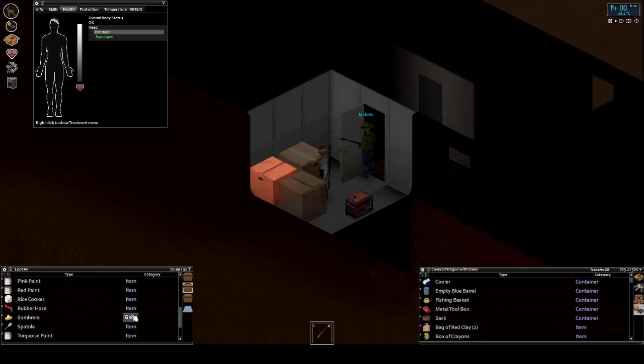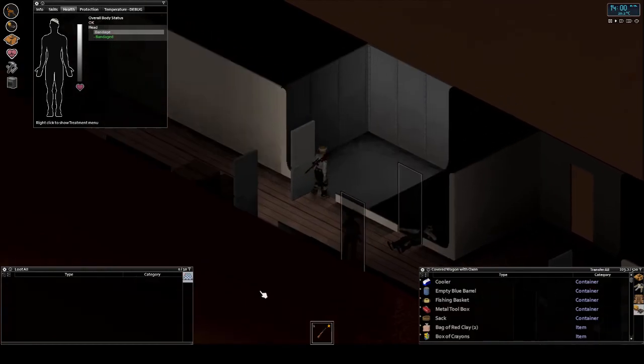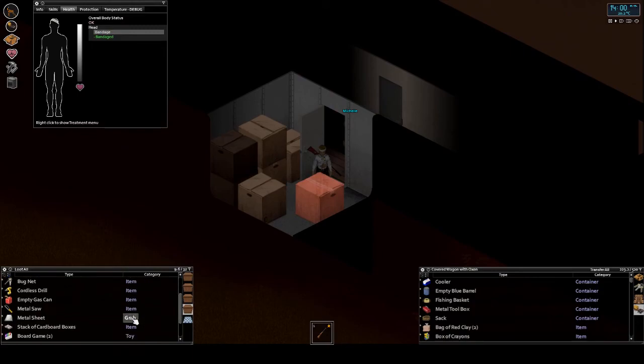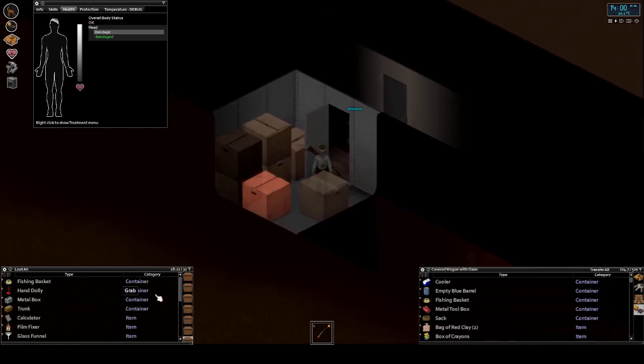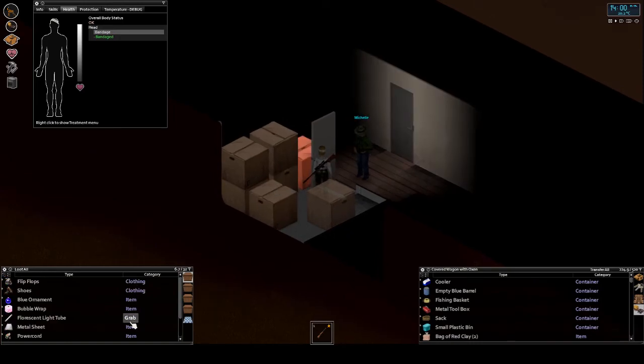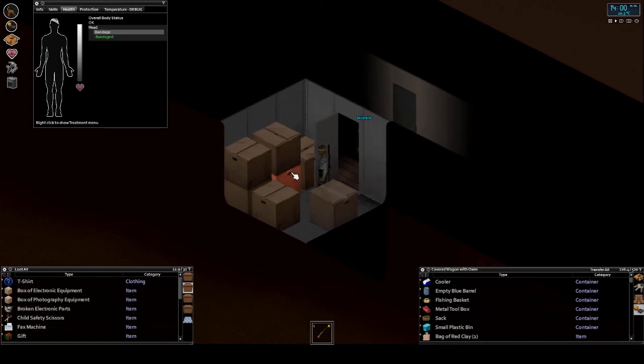I've found silencers in many storage units. Sometimes I thought, oh, I really don't need any more silencers. But now I'm really low on them. I already crafted my own ones, which are not as good as the ones you can loot. Oh, that's also important, the small plastic bins. I need more of them. Good that I've seen them. I've got a few already, but I'm not sure if I've got enough. There are the small ones and the big ones. You need both.